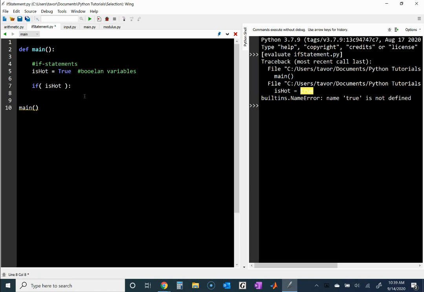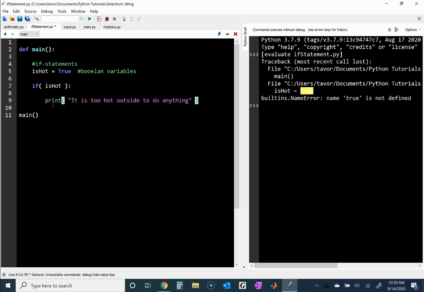And if I press enter, notice how it has indented. That's because anything that is indented further is going to be inside of this if statement. And all we're going to do is print it is too hot outside to do anything, which is the case most days in the summer, right?